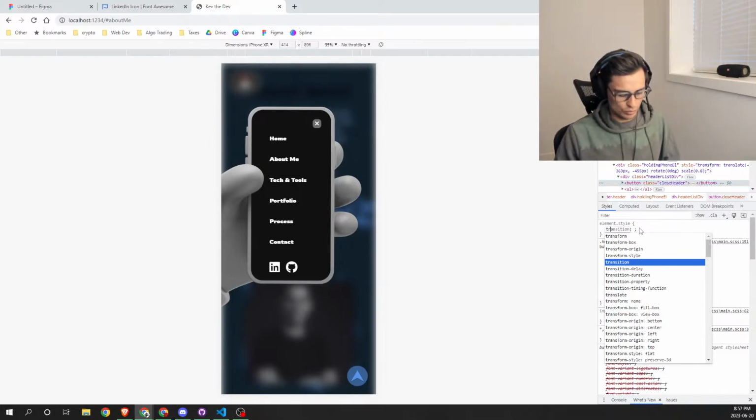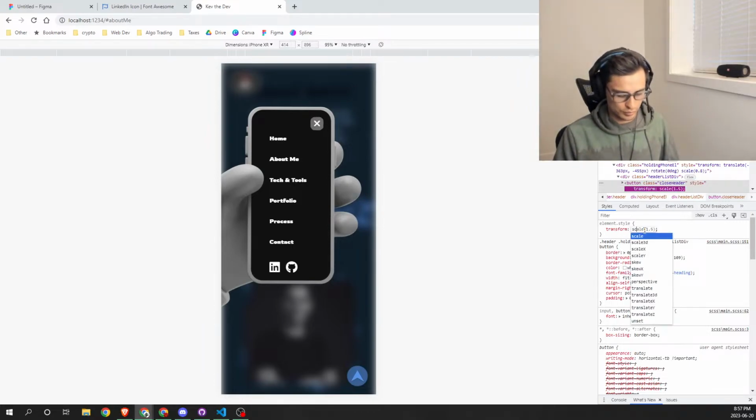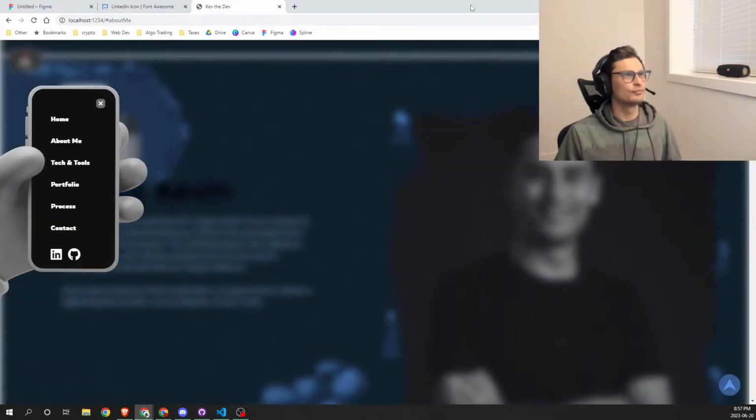Like if we do, we have a transform on this? Nope. Yeah, that'd be pretty easy to do, just so it's a little bit easier for people to click it on mobile. Okay, that's for a different day.